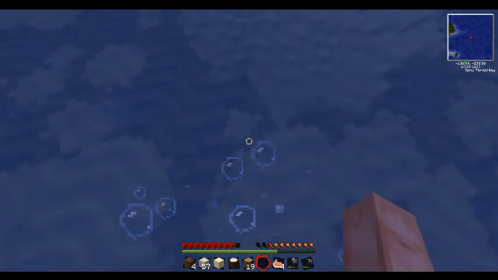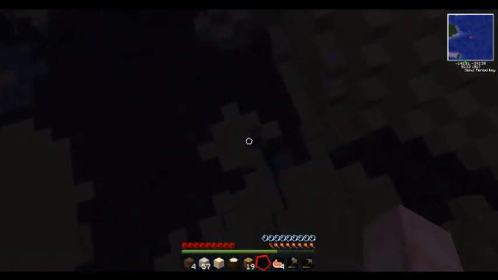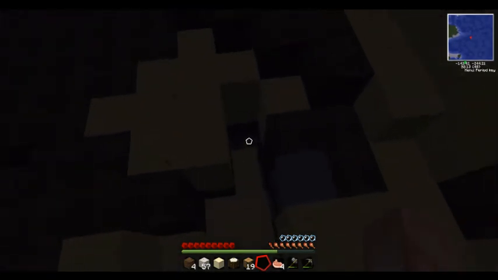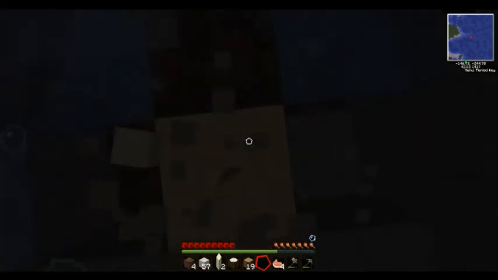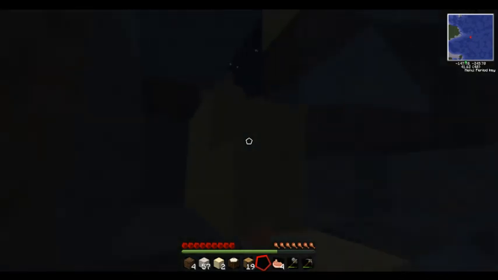Yeah, this is a hole over here. One big breath and all the way down. Crap. Come on. Okay, I can breathe. Okay, good. So, this is a hole.